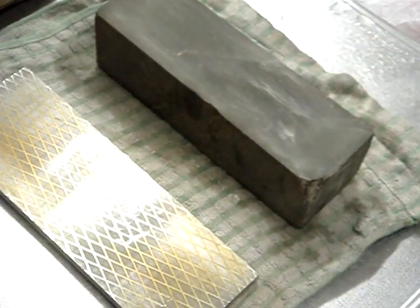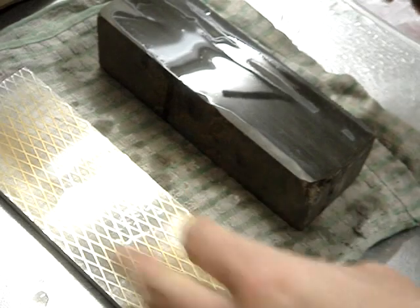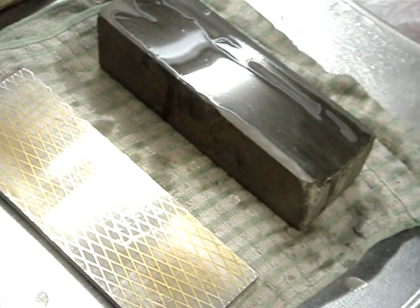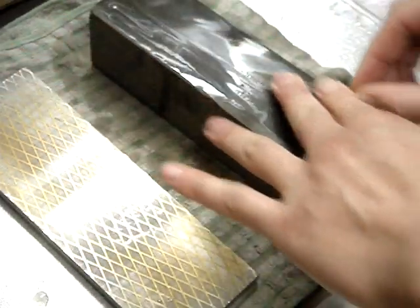So now I want to move on to the polishing stage, and I use natural stones. I have man-mades as well, but I don't like them as much. Especially for Japanese tools, I find that the natural stones work a lot nicer. And I flattened these as well with the diamond plate prior to using them here. And the same thing here, just give them a light going over.